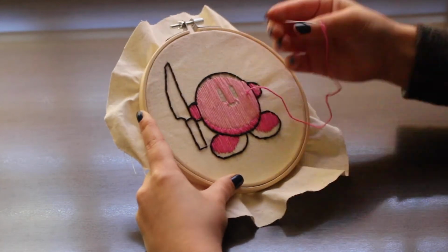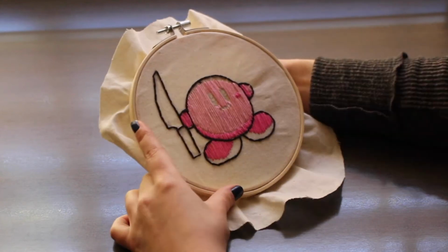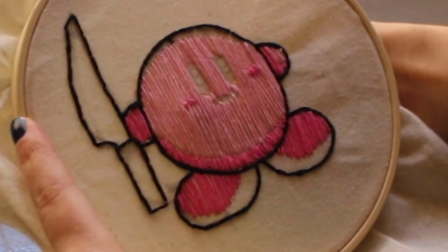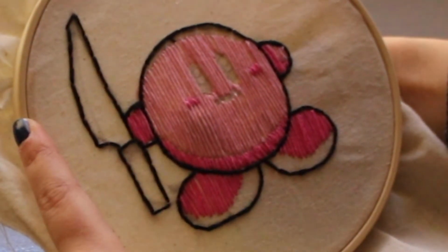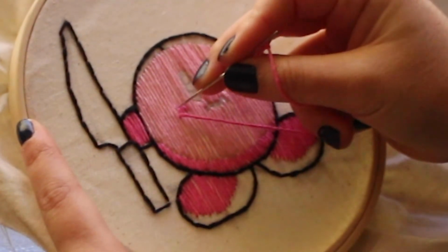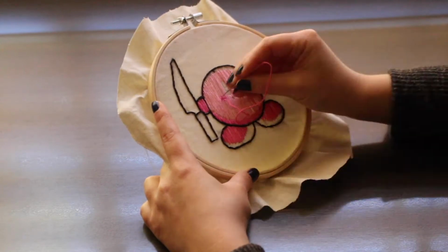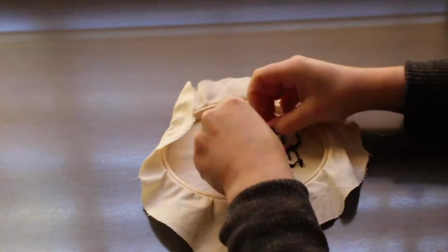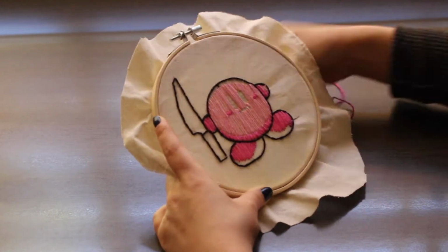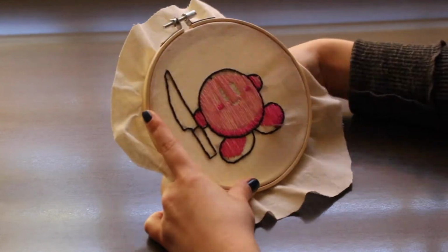And now I'm doing the cheeks. And to get the color on top of the thread that's already there, I'm kind of splitting in between the threads. Here's a close-up, so it's kind of easier to see what I'm talking about. And I'm splitting between the threads so that the thread goes on top of what's already there. Because if you didn't do it that way, the lighter pink would just cover the darker pink. And now I'm just using a darker shade of pink for the shadows on Kirby's feet.